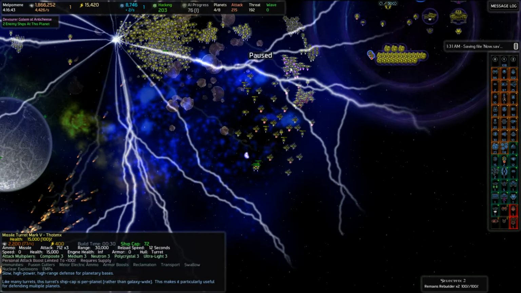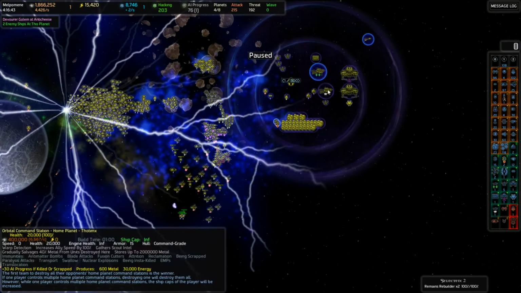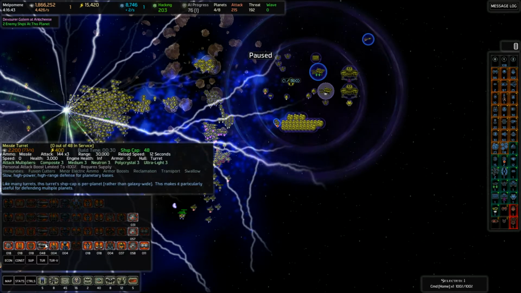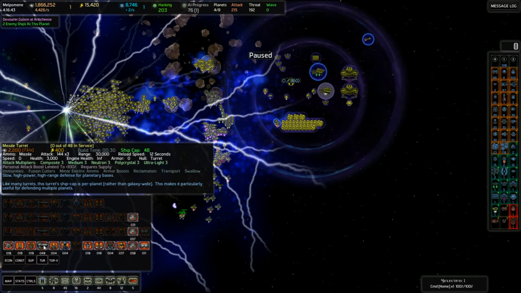But these are the Mark V missile turrets. And I just have to say, they're even more overpowered than I expected. Well worth getting. Now, if we look at the Mark I, attack has 3 144 damage missiles that it fires every 12 seconds. You can see the attack multipliers, 3 across the board. All of that fun stuff. Health is 3,000. And we have 48 of them.